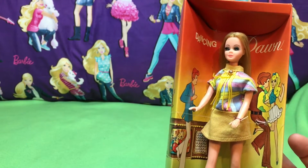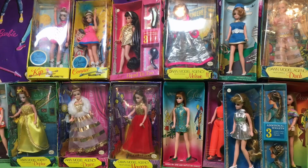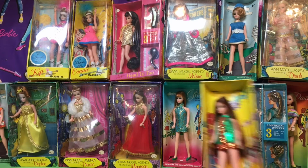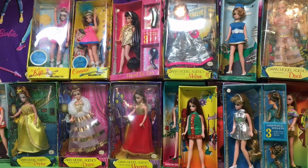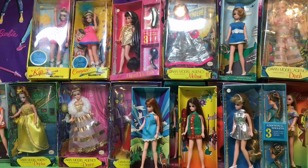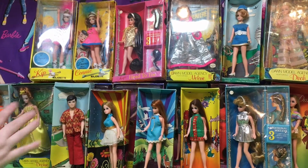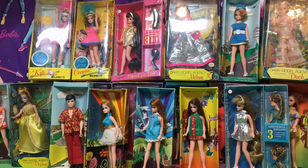So that is the big pile of Dawn dolls. There is some of our big pile of Dawn dolls. I'm going to double stack some of these. And then we'll put them all neatly so they can go back over. I hope you guys enjoyed seeing them. We really enjoy checking out the older dolls. We have a whole bunch of loose ones too. I'll see how this goes, if people are interested, we could definitely play with them too. Especially because we can dress and undress those.